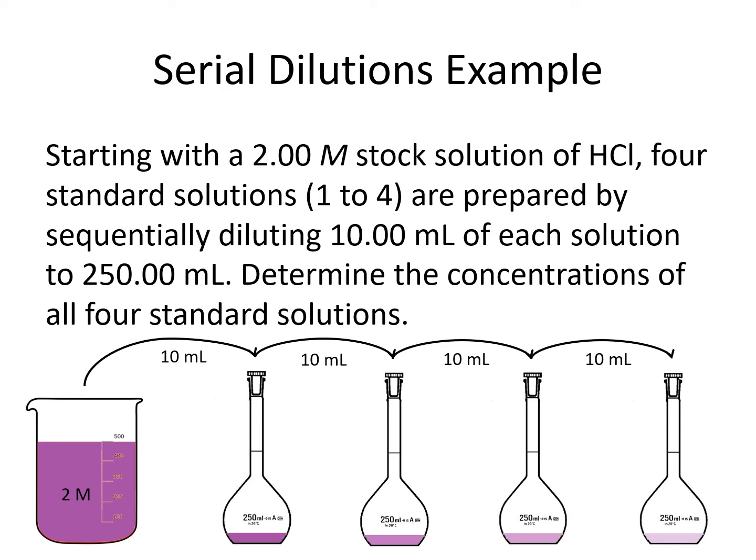First, we take 10 milliliters out of our original stock, which was 2 molar, and put it into our first flask, and then dilute to the line with water. We shake it up with the top covered to make sure it is evenly mixed. Next, we take 10 milliliters out of flask number 1 and put it into flask number 2, then dilute to the line with water and shake it to mix. Then we take 10 milliliters out of the second flask and put it into the third flask, dilute to the line with water and shake to mix. Finally, we take 10 milliliters out of the third flask and put it into the fourth flask, dilute to the line with water and shake it to mix.